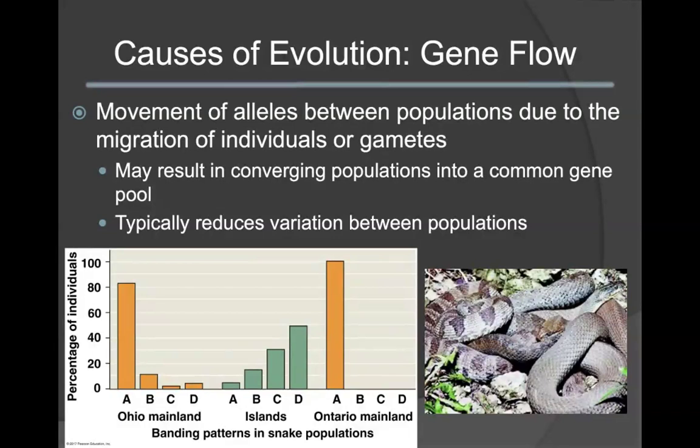Overall, there are many mechanisms that can cause the evolution of a population. Hopefully at the end of this presentation you could recognize that though natural selection was one of the main recognized mechanisms for the evolution of a population, there are many other mechanisms that can come into play that can change the allele frequencies of a population and cause that population to evolve or change over time.